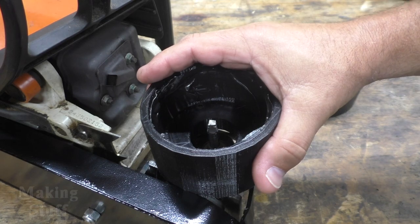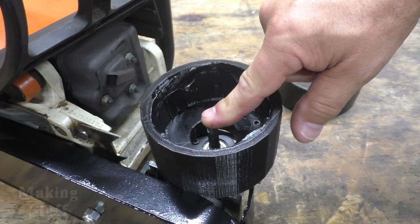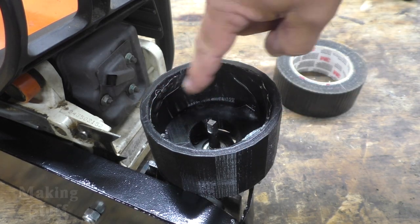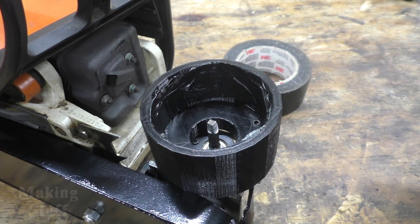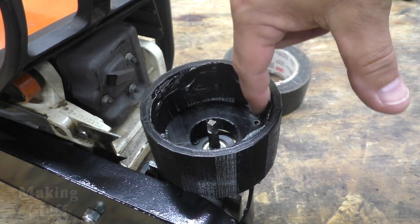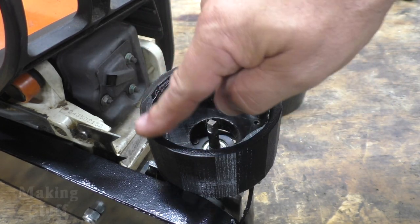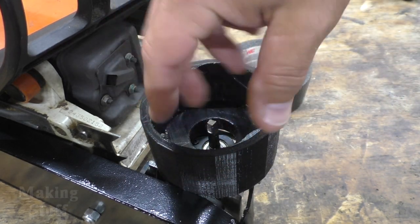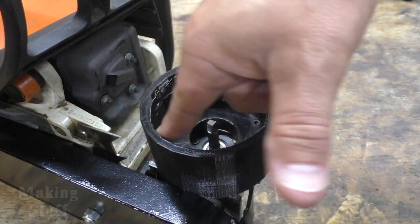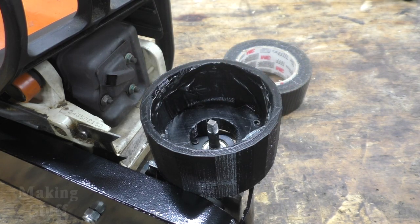All right, so I've got the 3D printed part mounted on here, and I've got the little spline pattern cut into the shaft. I also added a little bit of 100 mile an hour tape, and that's just black duct tape for those of you that don't know what 100 mile an hour tape is. But I added that along the inside here, and that's just to give the blender something to grip to, because the inside of this plastic was a little slick and it tended to want to spin in here. So that tape just makes it a little bit more grippy and harder for the blender to spin around in here. So now the only thing left to do is make some cold beverages with it.